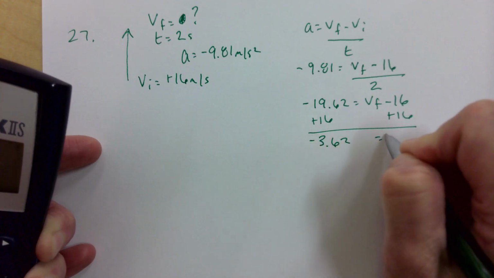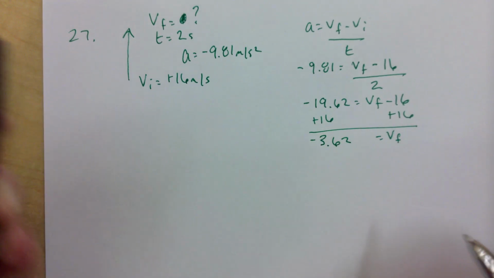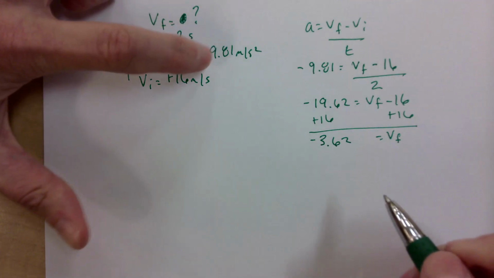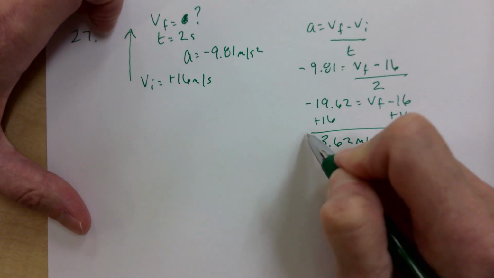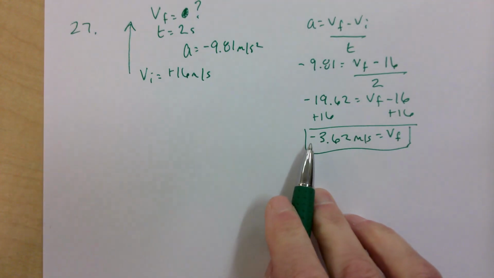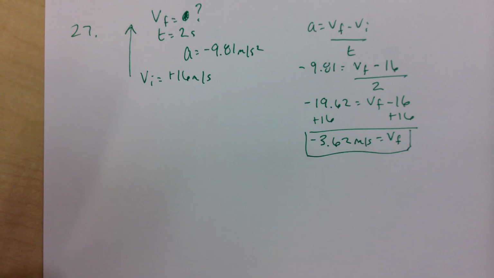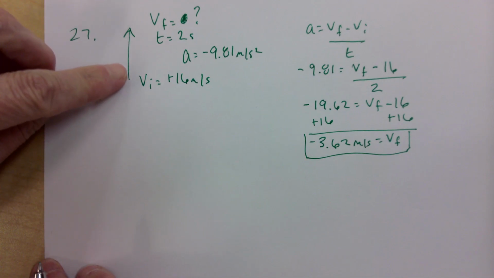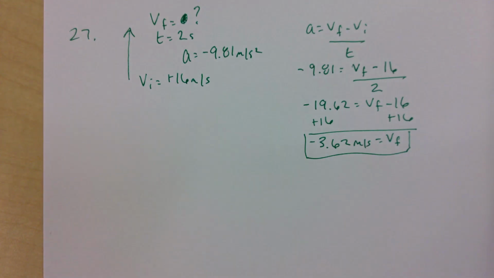And let's see if this final velocity makes sense. So I am going to check, I'm in meters per second. Does it make sense that the final velocity is going to be a negative value? After 2 seconds, what that's telling me is that I must not have thrown it hard enough and it's coming back towards me. So after 2 seconds, I probably didn't throw it hard enough and it's already coming back towards me.